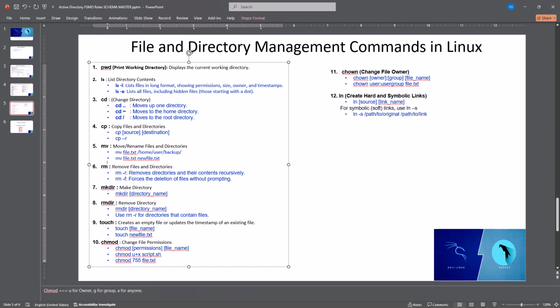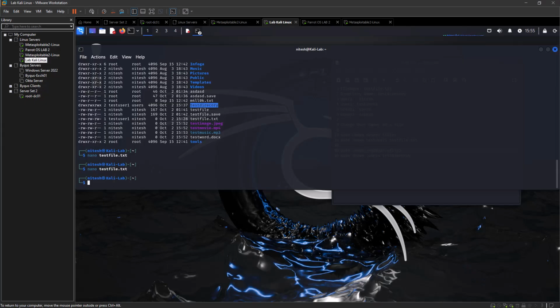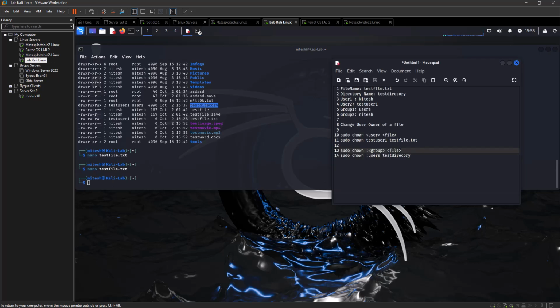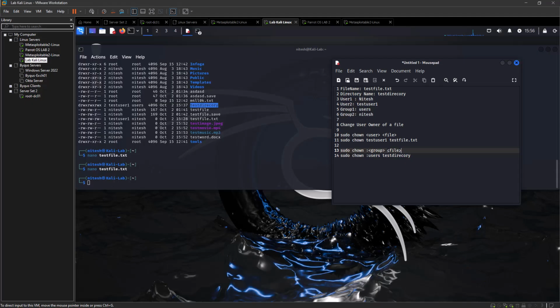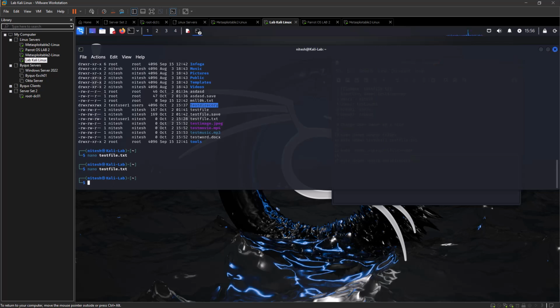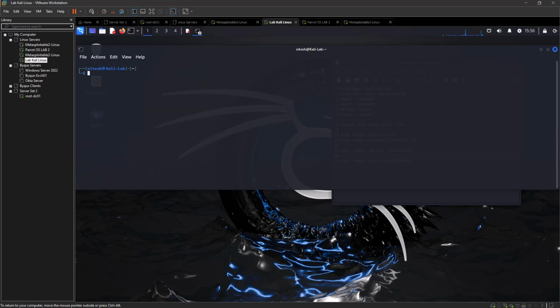Now let us see the cd command. The cd command is to change the directory. Currently, if you see this tilde sign, the twisted line sign, it means it is in the home directory. Let me clear it. Clear.